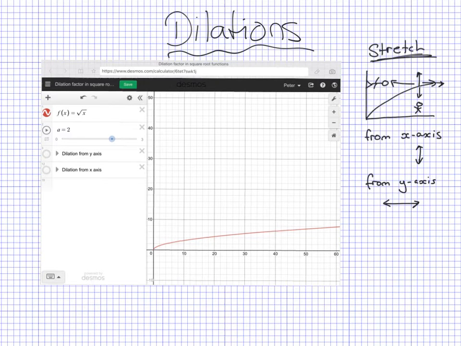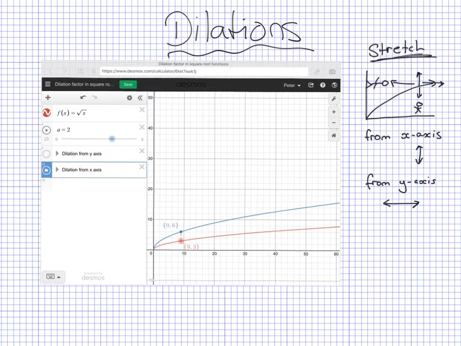All right, so the next thing we need to remember or have a look at is dilation from the x-axis. So you can see here that this blue line, this function, has been dilated from the x-axis. You can see that it's moved further away from the x-axis, and you can also see that the x value hasn't changed in the blue one, so 9 is still 9. However, the y value has doubled. And if you look at this a value of 2, I can tell you that's the dilation factor. You should be able to tell me that obviously the y value has been multiplied by 2.